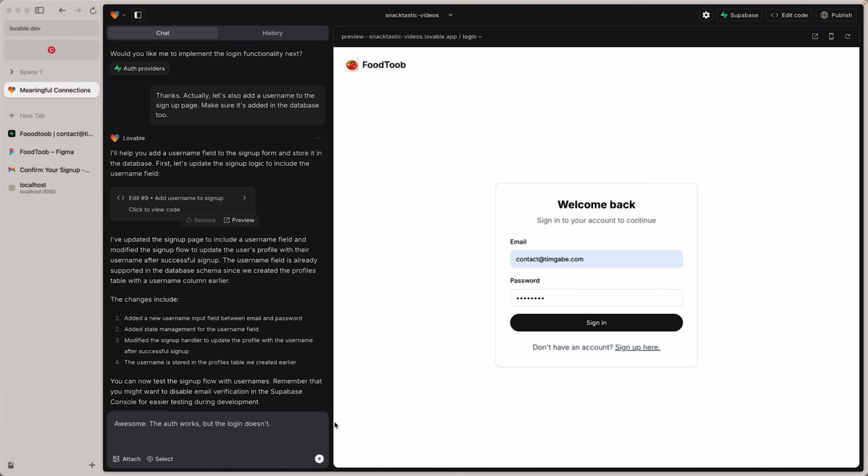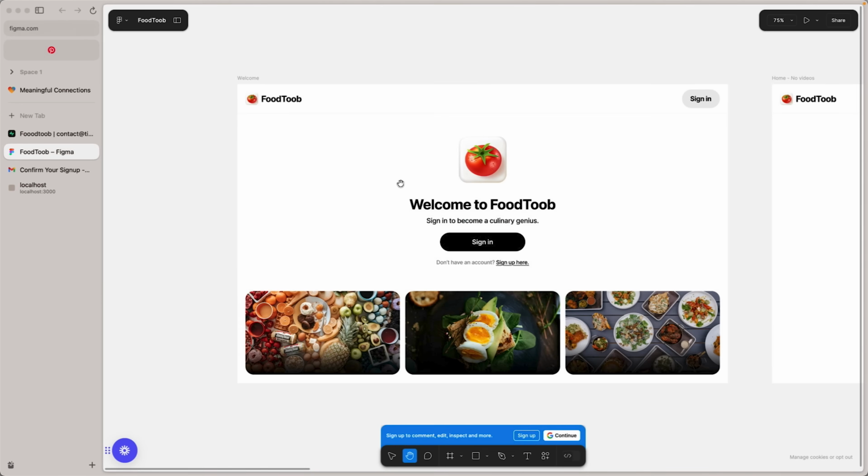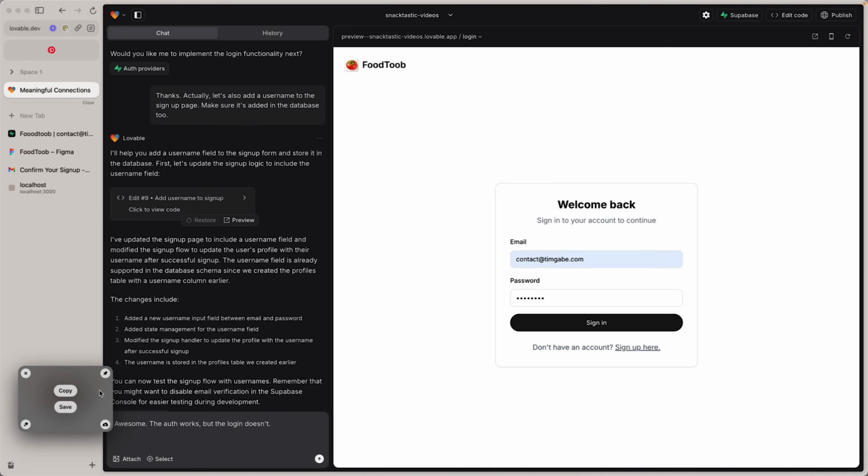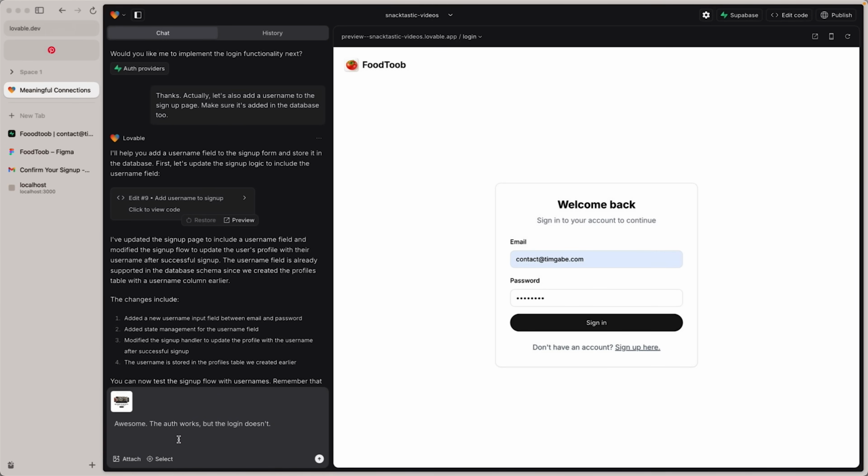Now, though, I want to show it my next screenshot. So I want to take a screenshot of this, which is the home page or the feeds page when we have no videos, which we don't have yet, right? So I'm going to put that in there and say, this is the home/feeds page when we don't have videos uploaded. Please make sure that we end up here as we log in. Also, make sure that the login works.